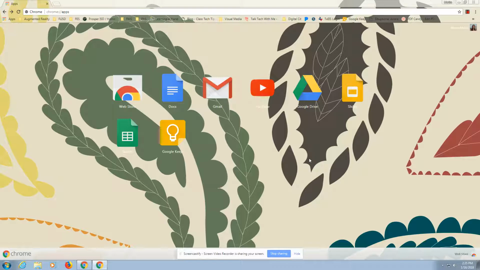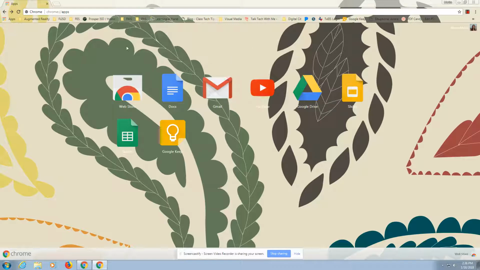So first thing to note is that if you're going to use a Google site to create your portfolio, in order to get the new Google site, which is a little less confusing and has some better graphics, you want to make sure that you're using either Chrome as your browser or Firefox. So either Chrome or this one down here, Firefox. If you happen to be using Internet Explorer, it'll default you to the old sites, which I will not cover today.